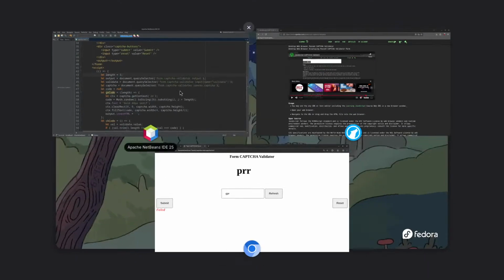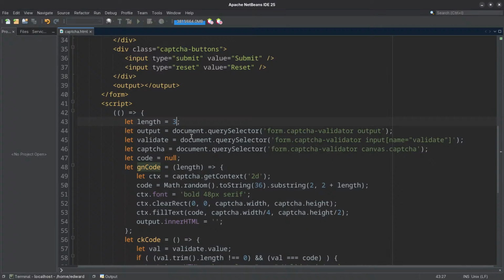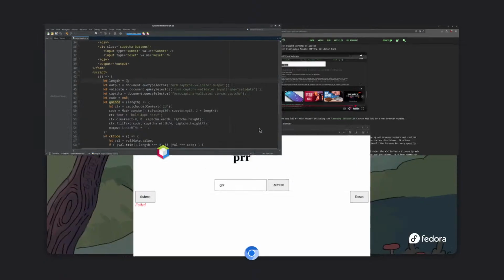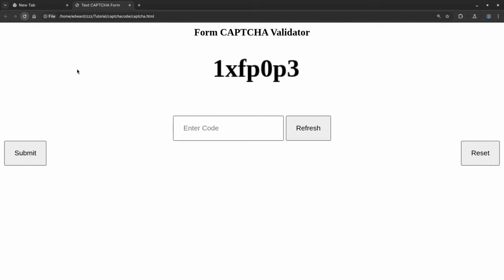And you can make it obviously bigger. So if I change this to 7, for example, if I refresh here, you see now it's 7 characters. So I have to type those in, LXFP0, I believe that is, P3. Yeah, it failed, I think. Oh, maybe this is an O. It failed. I don't know what character that is. I thought it's a number. 0. Oh, this is a 1. Jeez. Yeah, there we go. That's a 1.